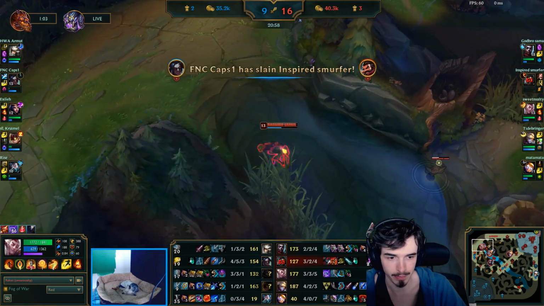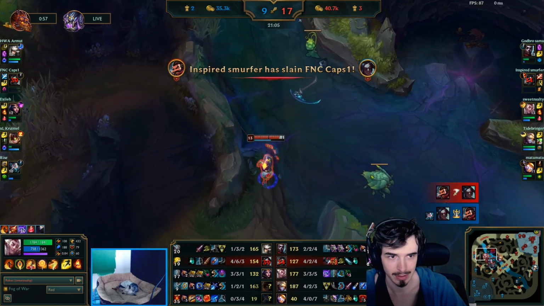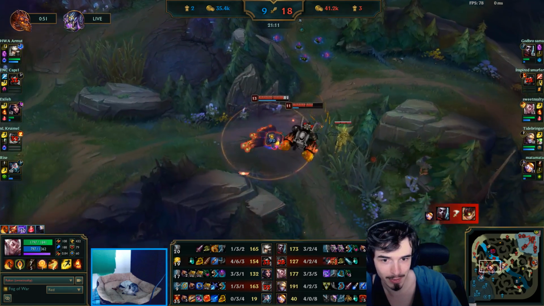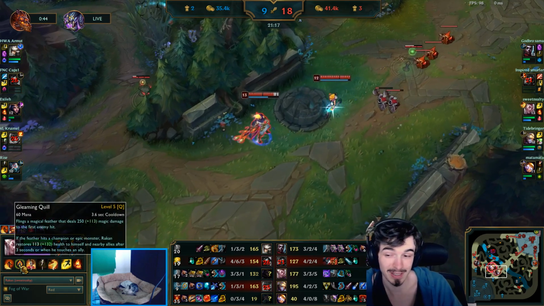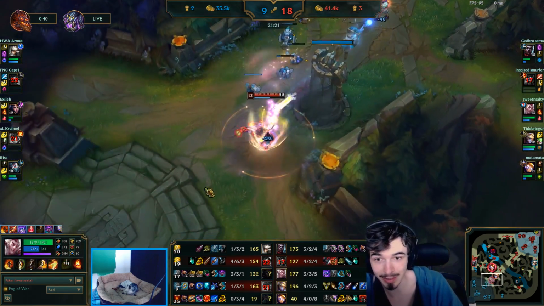PerkZ is picking up some farm in the side lanes here. Kane killing the Graves, and PerkZ, if he wants to get in onto this fight, has to be pretty quick. I really want to see how much damage his Q does now. Actually, I can hover over it and see. 300 damage with the Q on a 3.6 second cooldown is not bad when it also heals him for 250. That's pretty decent. Oh, he's gone in.